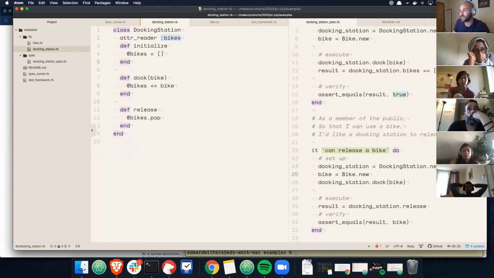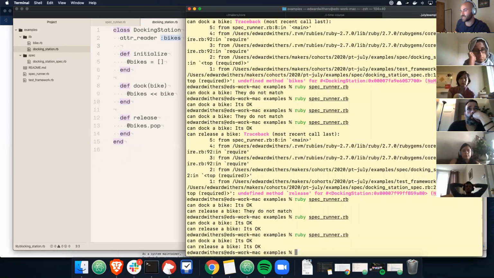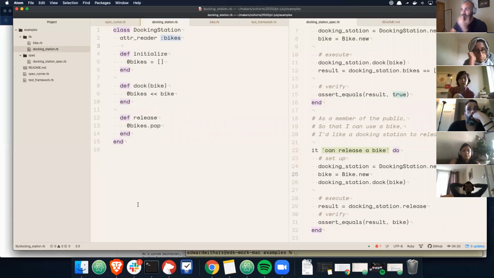Might just do that instead. As soon as I change anything, just run the test to see whether anything is different. And so maybe that's where I'll stop. Cool.